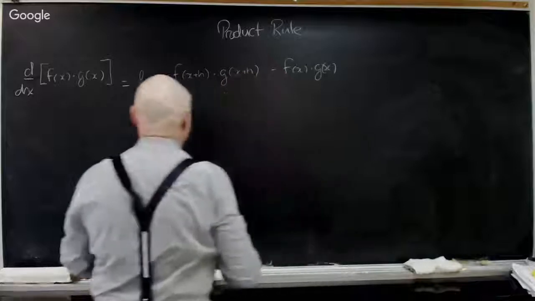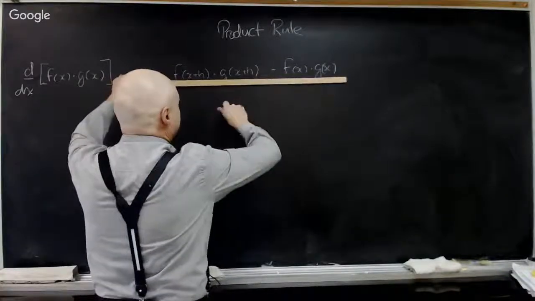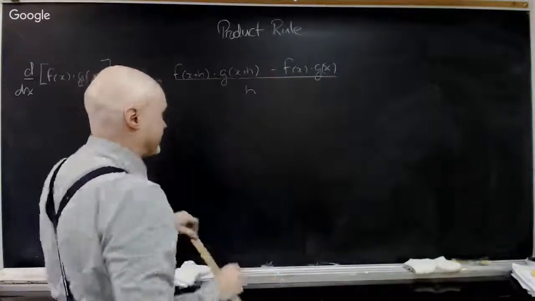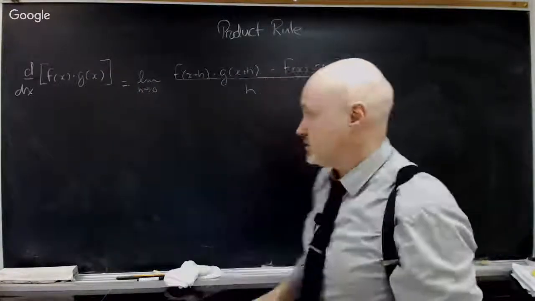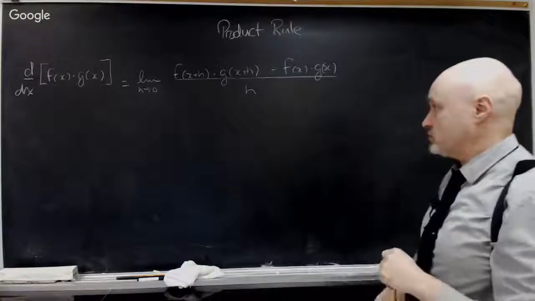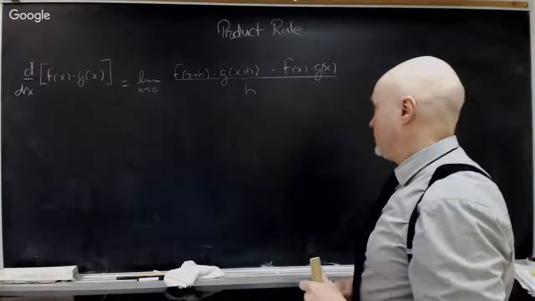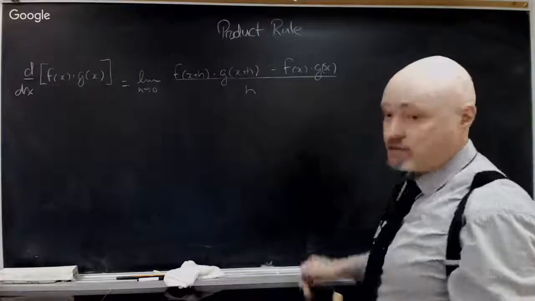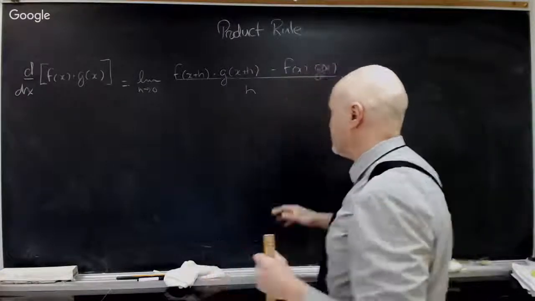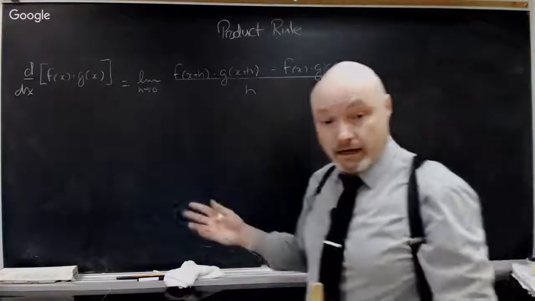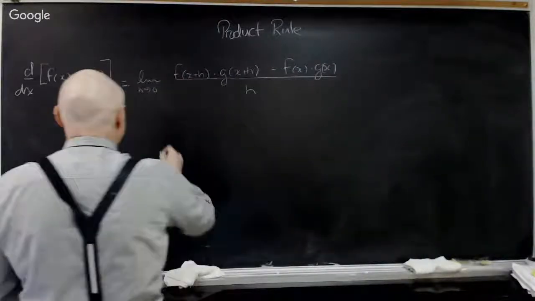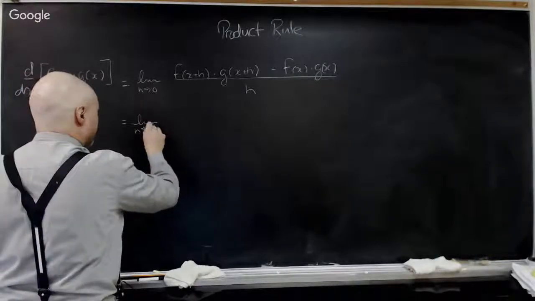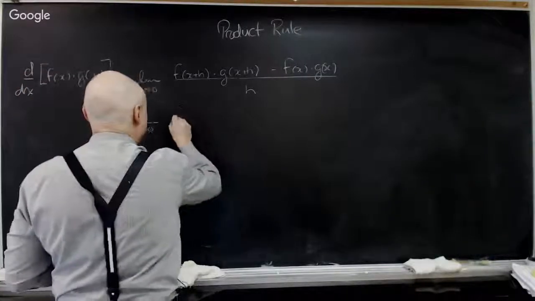And I'm going to take my ruler and be uncharacteristically neat, and I'm going to underline that. I'm going to put an h there. Okay. So there's the difference quotient set up for the product of those two functions. And if I start putting h in, I basically can't do anything, and you would find that you can't manipulate this in the form that it's in. And so basically, this proof involves a little bit of algebraic trickery.